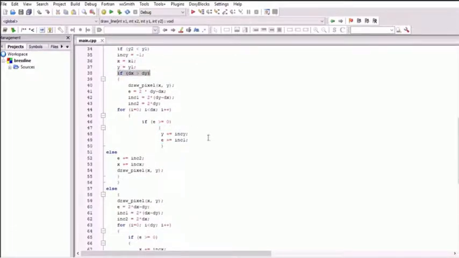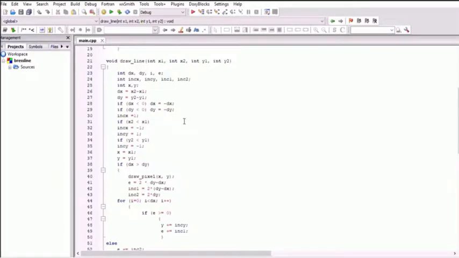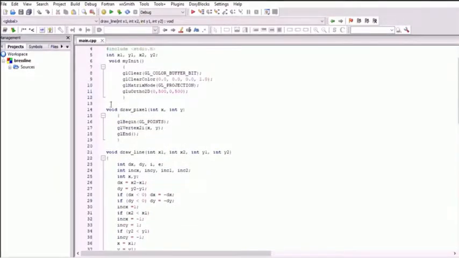that is we are drawing the line from x1 y1 to x2 y2, then we have to draw this function, draw pixel int x comma int y. So gl underscore point. This is nothing but rasterization. So when we give the endpoint, that is the x2 and y2, it has to be rasterized, then only it will be stored in the buffer.